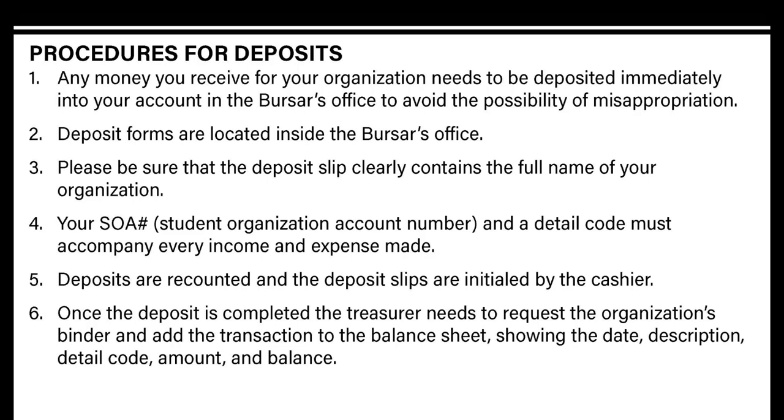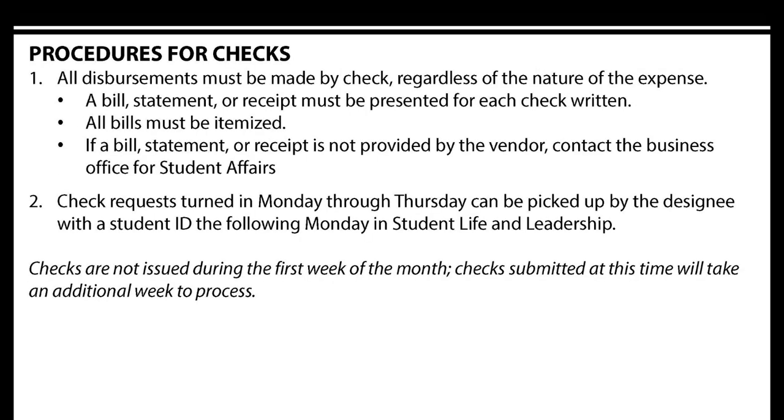Your organization's account number, also known as an SOA number, must be present on every deposit slip, along with the detail code for all incomes and expenses. A list of these numbers is located on the sheet with the forms. When you bring the deposit slip to the bursar, the cashier will recount the funds and initial the deposit slip. After the deposit has been entered, the transaction should be recorded for your own accounting purposes by your treasurer.